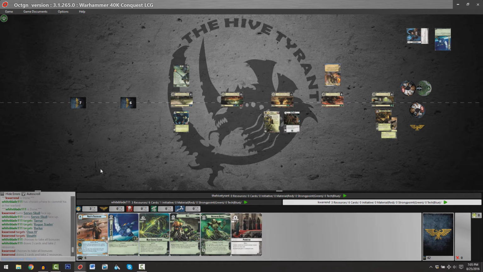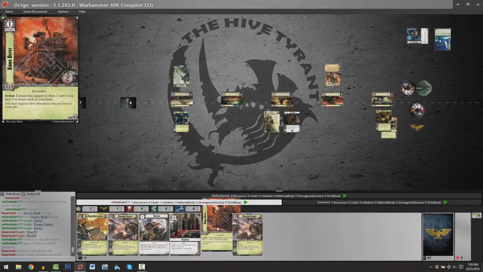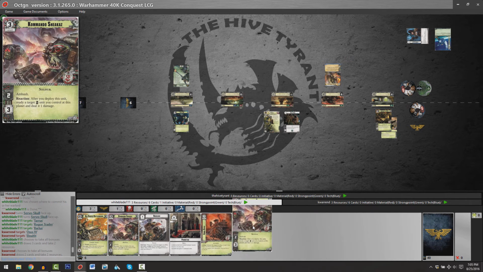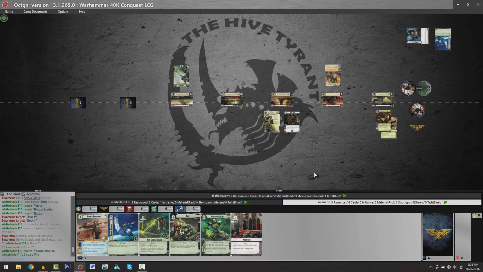Kevin gets 2 cards, 2 resources, relative to Eric's 3 cards and 2 resources. Eric got a copy of Ammo Depot. He's got another copy of the Commando Sneakas. He's got 3 resources, which is sufficient to play that unit, and do bear in mind that can ready his Warlord as well. So he's still got that copy of Backlash, no STC Fragment for him.